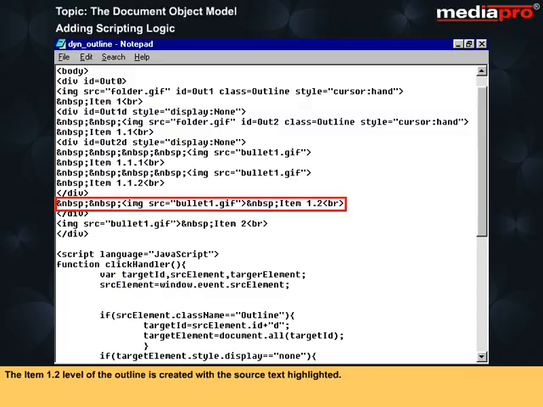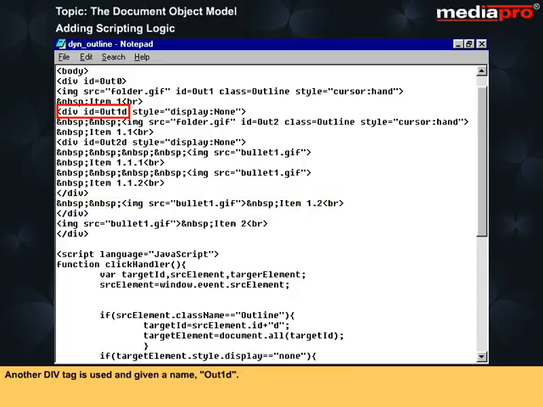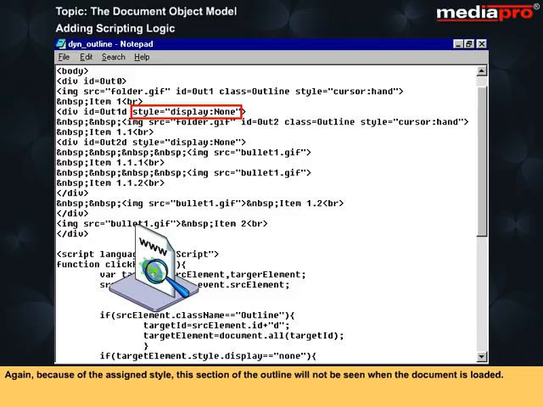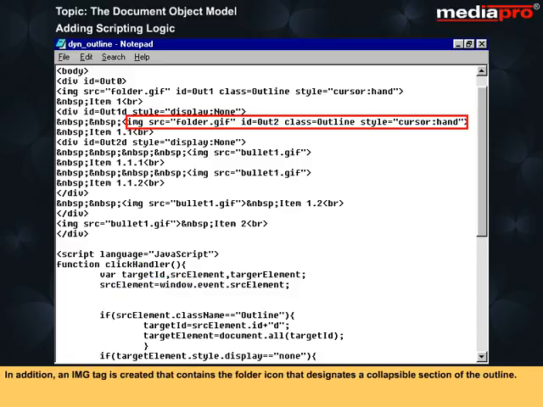The item 1.2 level of the outline is created with the source text highlighted. Another div tag is used and given a name, out1d. Again, because of the assigned style, this section of the outline will not be seen when the document is loaded. In addition, an img tag is created that contains the folder icon that designates a collapsible section of the outline.